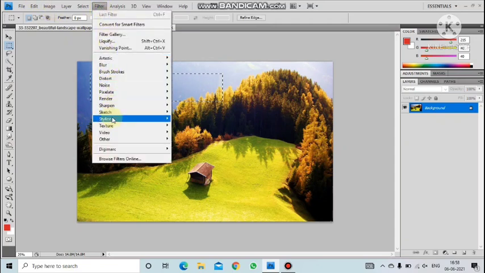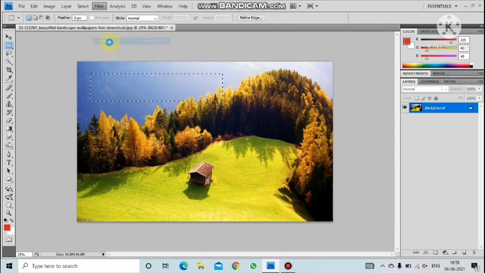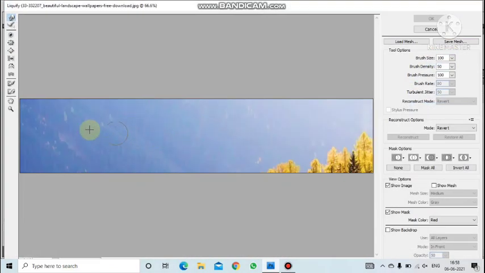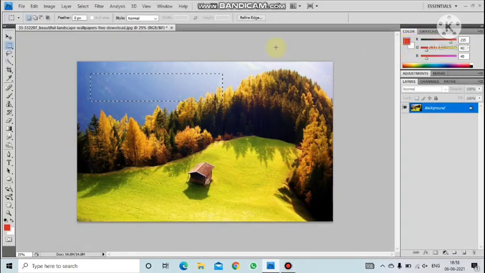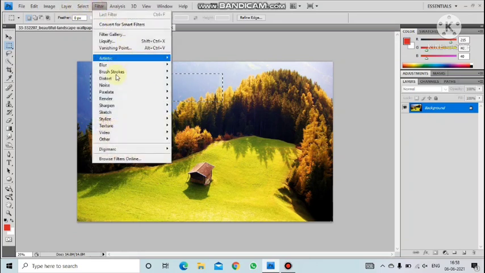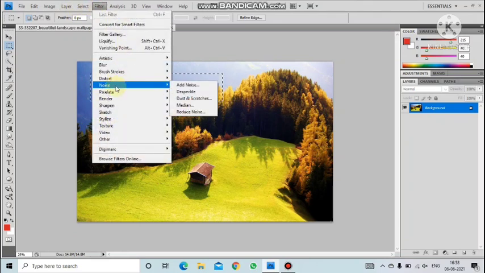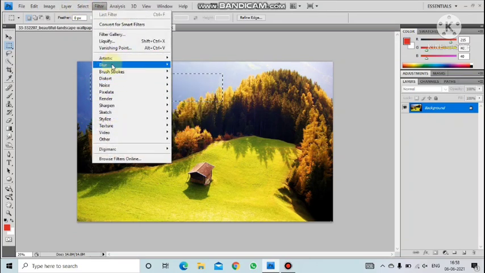Many options are there. Suppose I want to liquify it. Can you see it is liquefied? This part is liquefied. If you are satisfied with this, click on OK, otherwise you can cancel. Same way you can use any other filter option, like the ripple option.